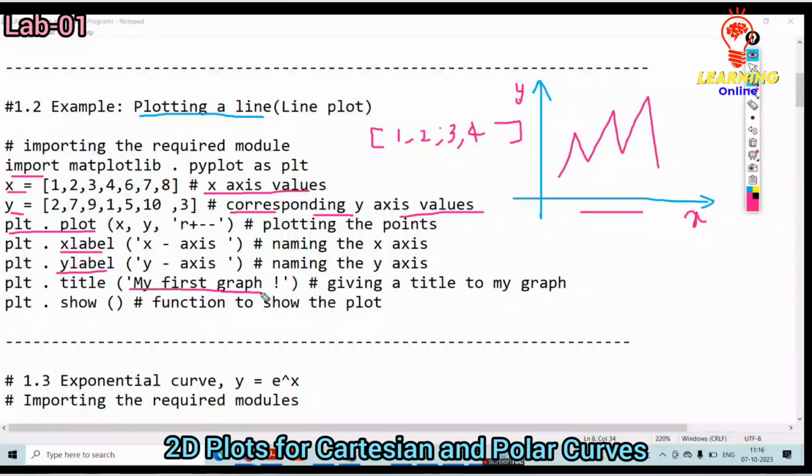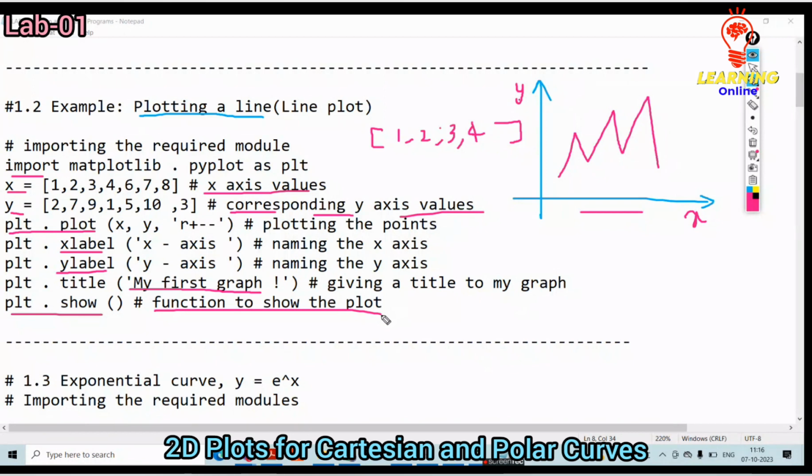Okay, then what is plt.show for? I need to display that output, isn't it? Because of that reason, what are we using? plt.show(), with two parentheses, an opening and a closing bracket. Within that, you should not give any space or enter any data. Then it will show the output.